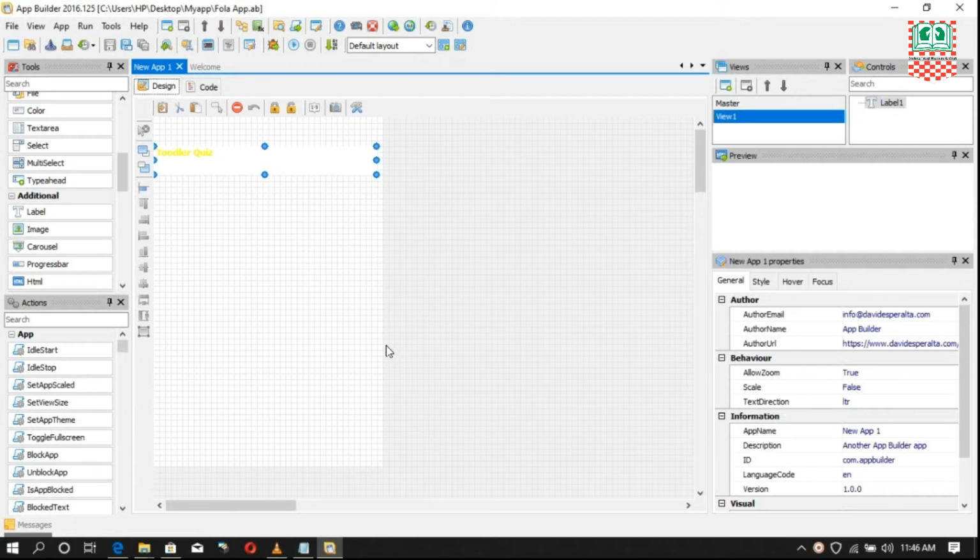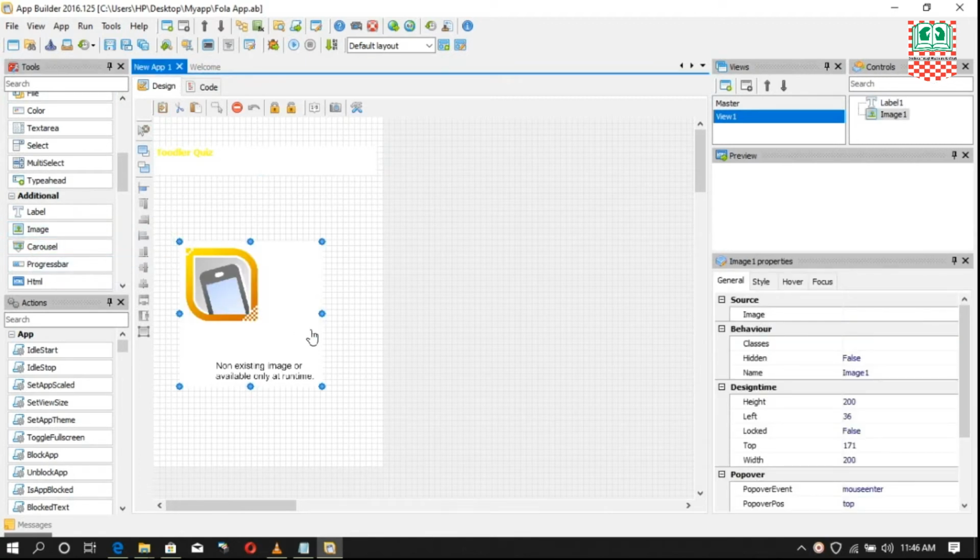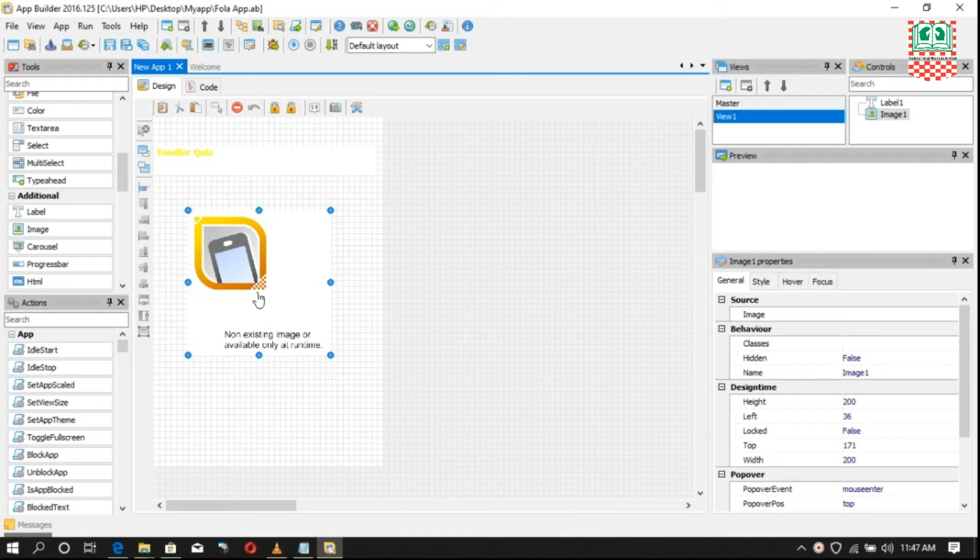So the next thing we want to do is to add the picture over here, maybe a logo, or any picture you feel like using for your app, okay. So if you want to add a picture, you have to click on image. Can you see image over here under tools? We have it under additional, then we have image. So you click on image, then you click on where you want it to appear, okay. Any tool you pick here, you have to click on where you want it to appear, okay. So remember that, okay. So over here I have the image, okay.